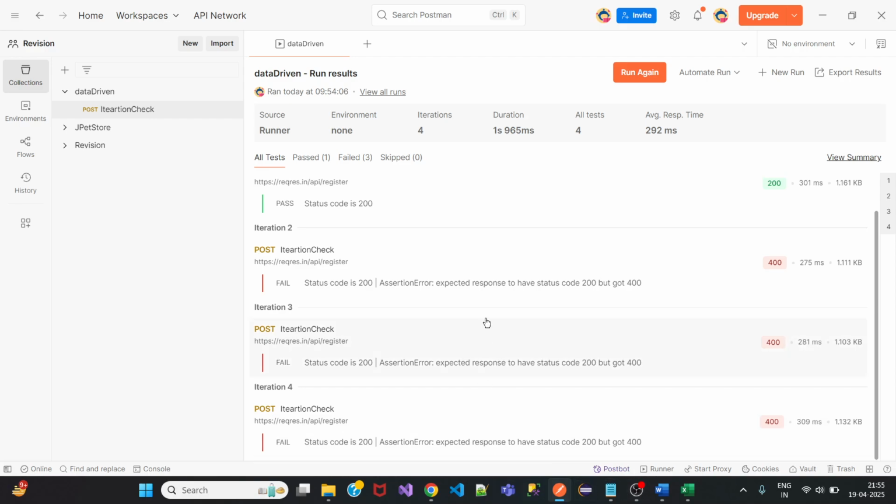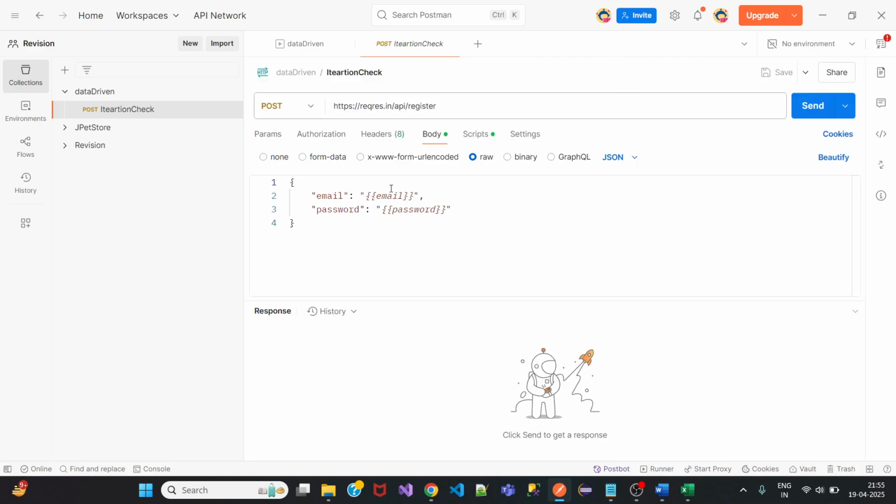So actually what mistake I did is, I didn't set the variables. That is the reason everything was passing. Everything was taking the same information. All information was taken from the first row only. It was not taking from the second, third, fourth row, because the variables were not set. So these are the common mistakes which you make, and with experience you will get to know where exactly you're missing something, or where exactly you need to make changes.